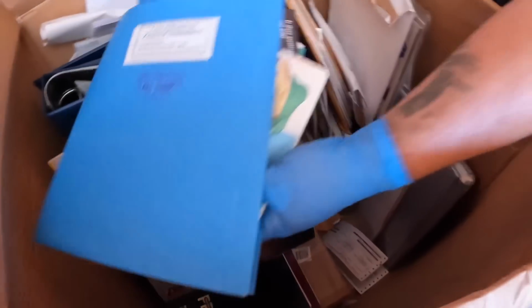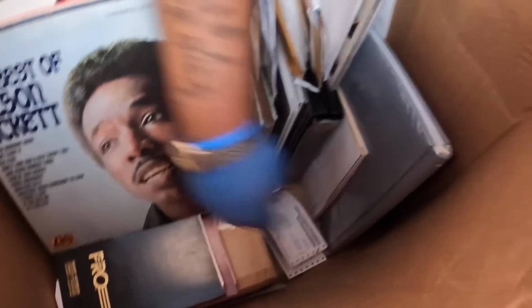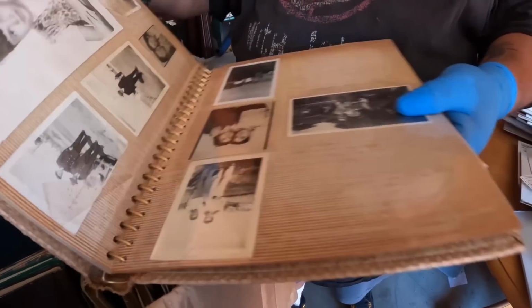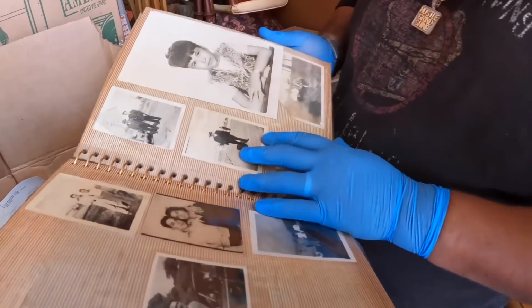Box is filled with just stamps and books, man. So you're going to pull it out and then... No, we're going to grab it right here. Don't hit pause yet. Because if you hit pause and we find a big one, everyone's going to say he faked it and this and that. Oh, a one. Nice.